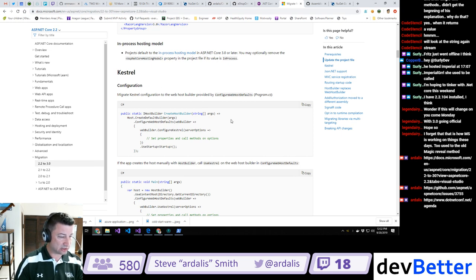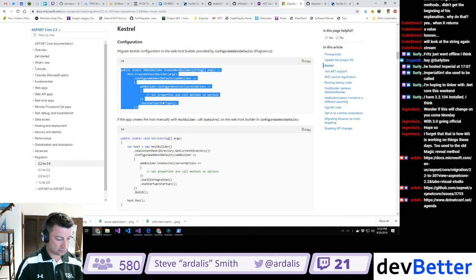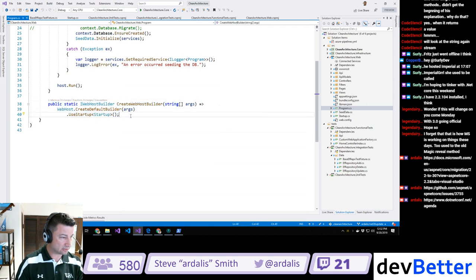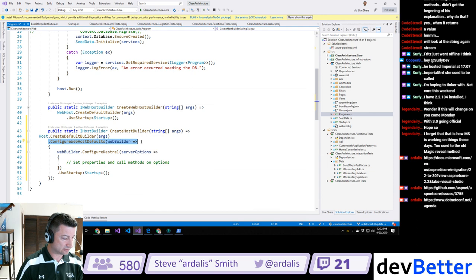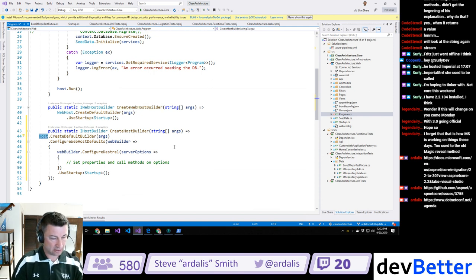That's okay. Kestrel changes. So instead of using create web host builder, it is now create default builder. So I'm going to steal this code right here. I'm going to go into my program.cs here. And notice that this used to just say create web host builder. Now it's going to look like this. Create host builder, and inside of there, it's going to say configure web host defaults. So at the end of the day, it's doing the same thing as it was before, but now it's not web specific on the outside because of the new host features that they have. Basically, if you want to build a service or a console app or whatever, and you want built-in dependency injection support, like the service container, you want logging, you want configuration, you can get all that stuff if you just build a host without it being coupled to web, without it being a part of ASP.NET Core.